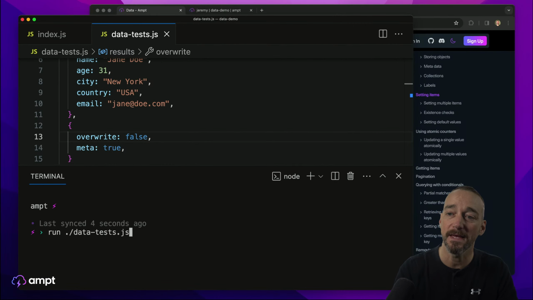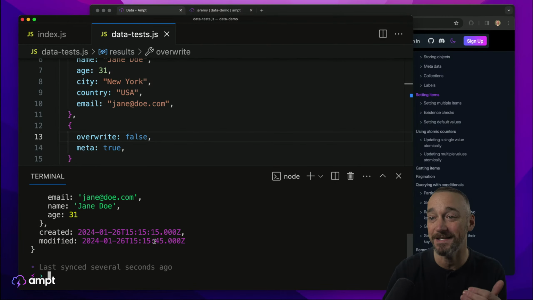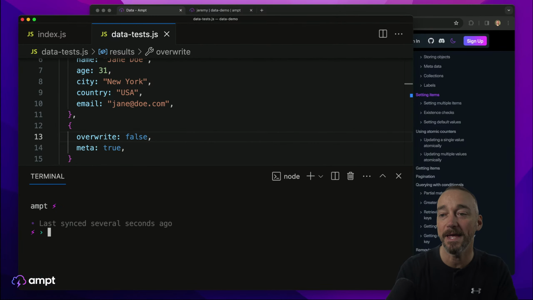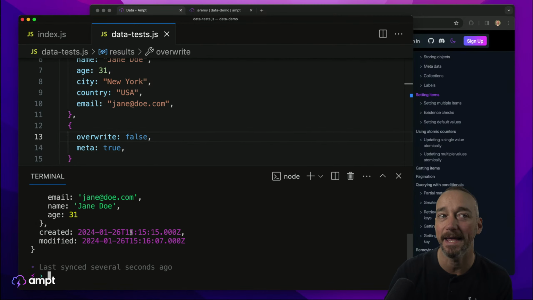All right. So when I run this, I'm going to get a created and a modified date. And as you see, this was modified 30 seconds after we created it, which is great, right? I mean, that's nice. We want to be able to see the difference between the fact that it was created here and it was modified there. All right, maybe I want to do the same thing again. I'm going to run some other update to Jane's data, and this comes back and says, okay, now a little under a minute.